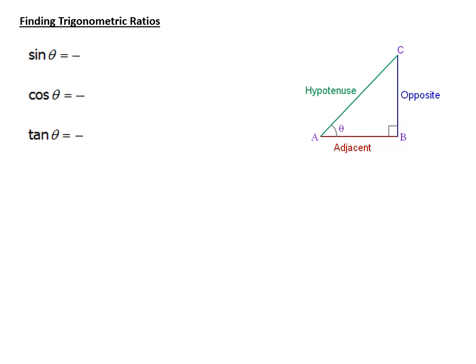And we have the hypotenuse, which is always the side across from the right angle. It's always the longest side in the right triangle. The adjacent side is the side that is with the hypotenuse making angle theta, and the opposite side is the side across from angle theta. It's not actually one of the two sides of the triangle making the angle.